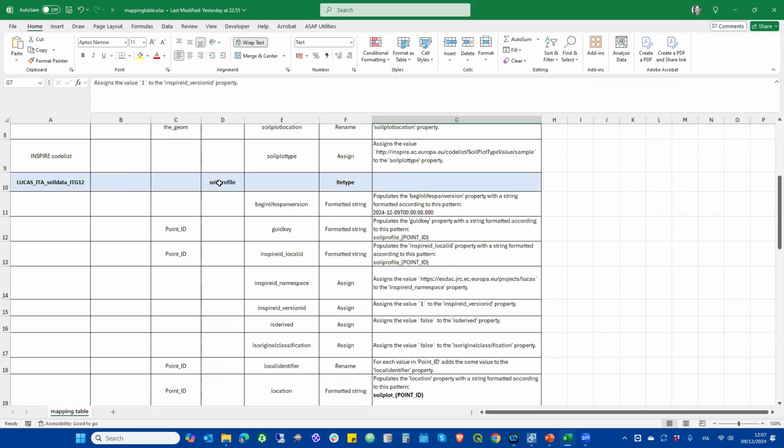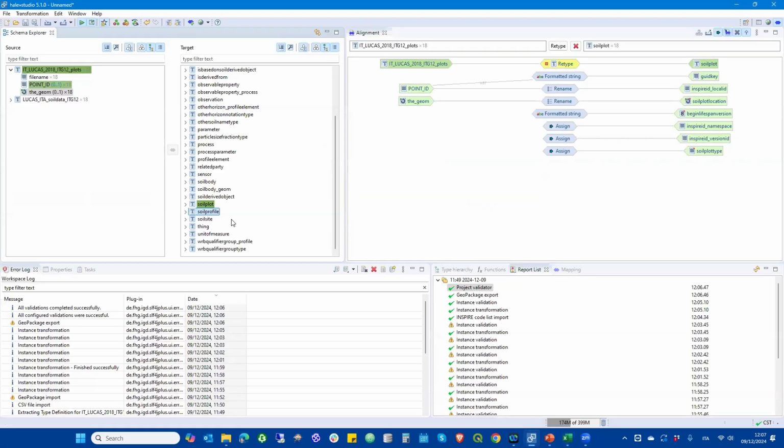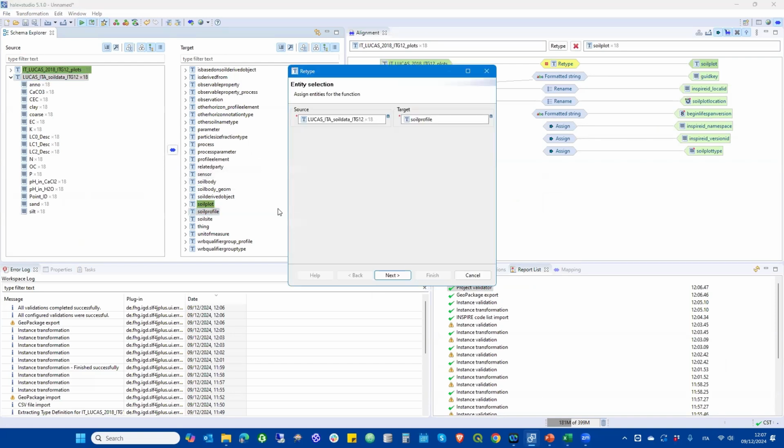So we will take information to put in the soil profile from the CSV of soil data, and we will associate them through a retype. So I select soil profile, I select CSV, and then I create retype.